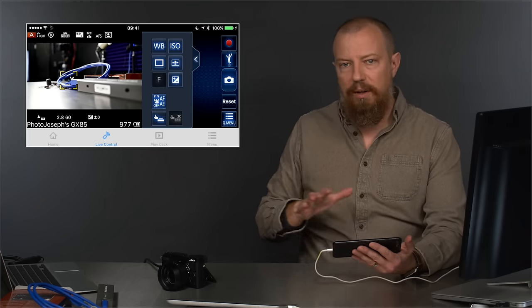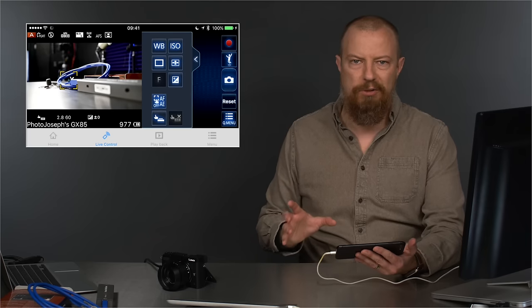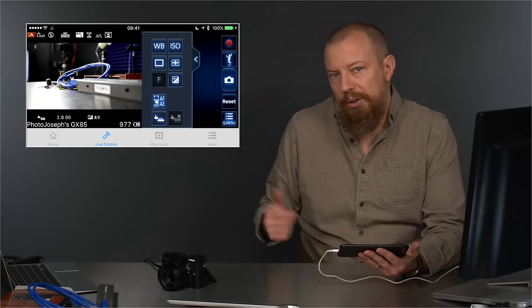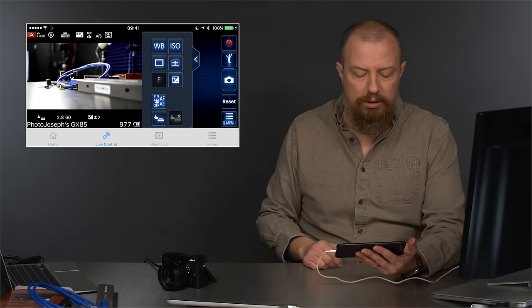If I'm doing this seriously, I'll always have some kind of external battery pack with me to plug stuff in. Or if you're in your car, you can always use the car charger. So, that's a good suggestion.